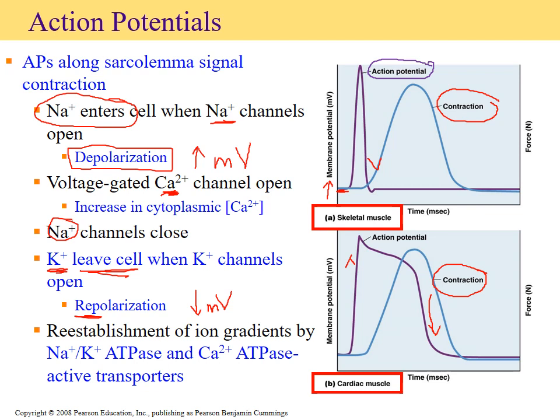On the other hand, if you take a look at your graph for cardiac muscle, notice how the action potential has a very slow plateau. And this slow plateau is mostly due to the fact that the sodium channels will stay open a little bit longer, as well as the calcium channels, which stay open a little bit longer and are more sensitive in cardiac muscle, allowing for the action potential to have a longer time limit.